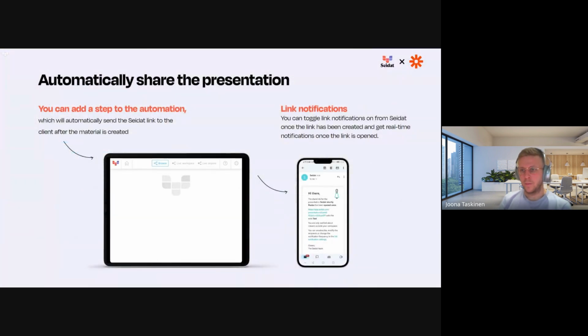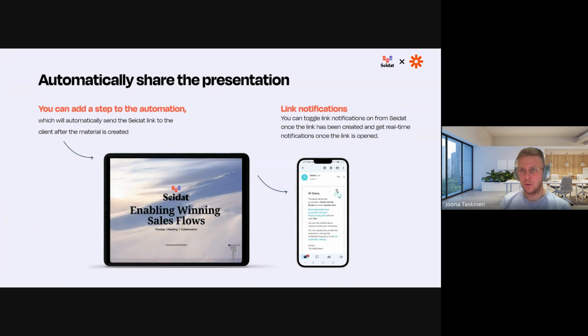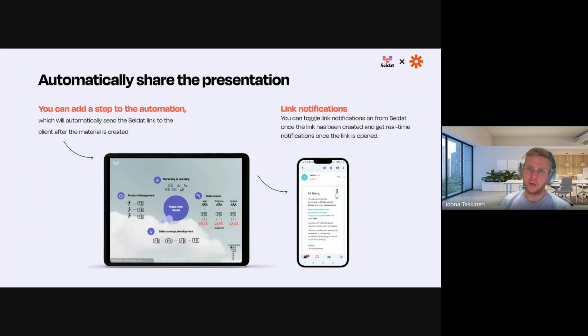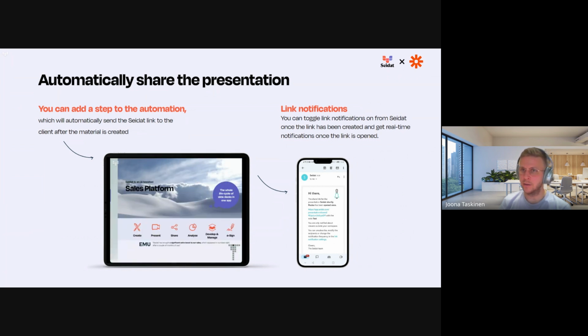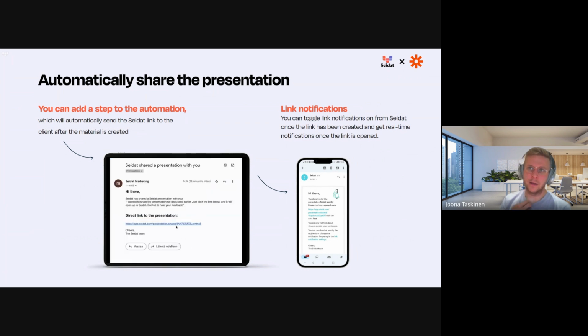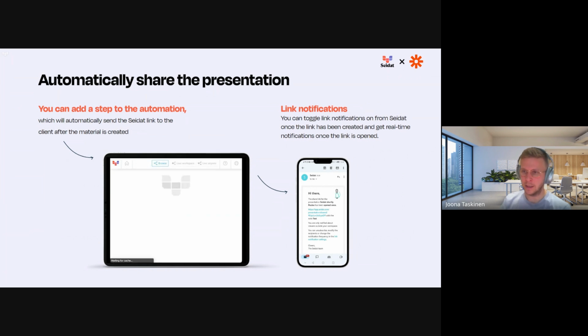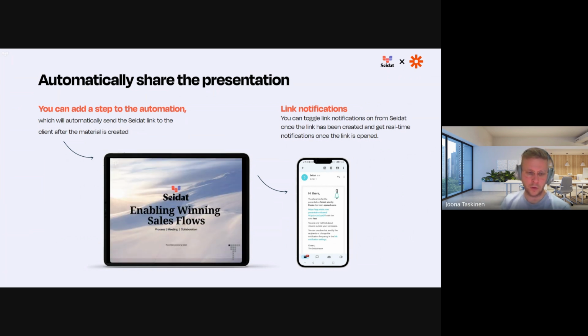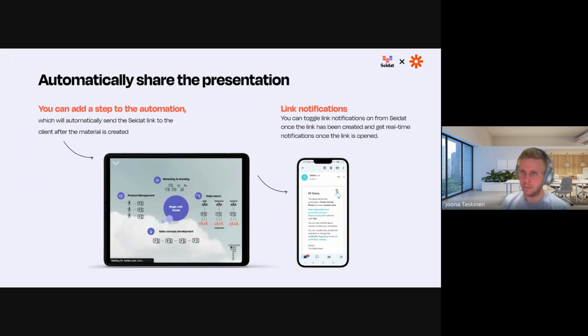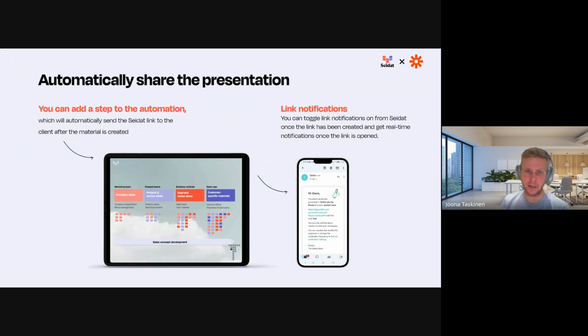But we were discussing just a moment ago about the integrations, and I mentioned that you can share the material also automatically. This is something that, if you can create the process with the material that you're creating, it may be some guide, for example.